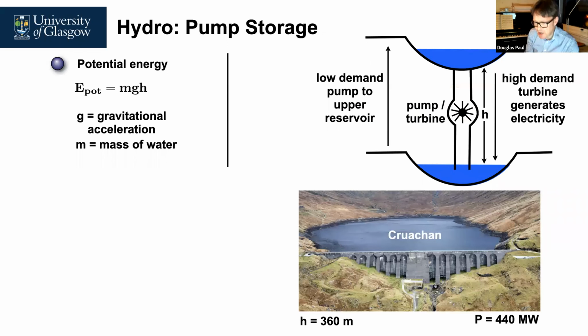And one is hydro. And in Scotland, we've got a couple of examples of this with what are known as pumped storage schemes. Now, again, we'll go into hydro in great detail in later lectures. And as I said earlier, hydro doesn't work everywhere, because in this case, you have particular mountains, a dam was put across, and actually the generating turbines are 360 meters beneath the Cruachan Reservoir.